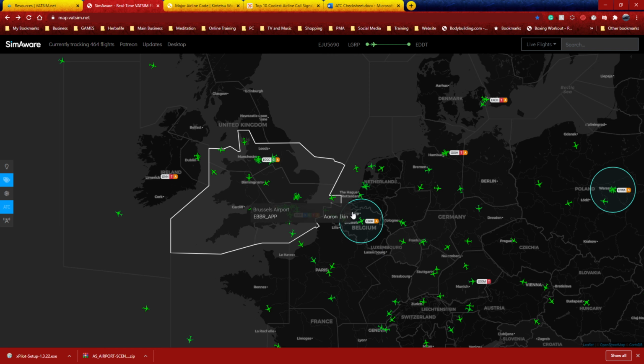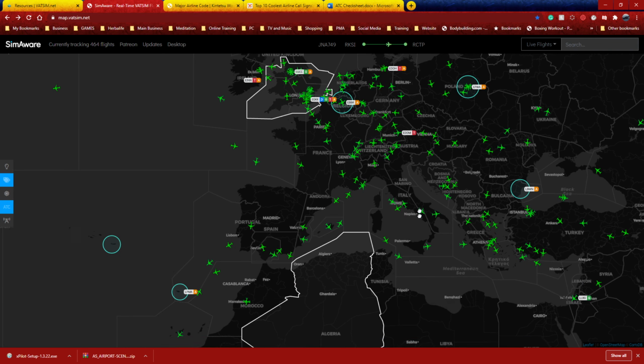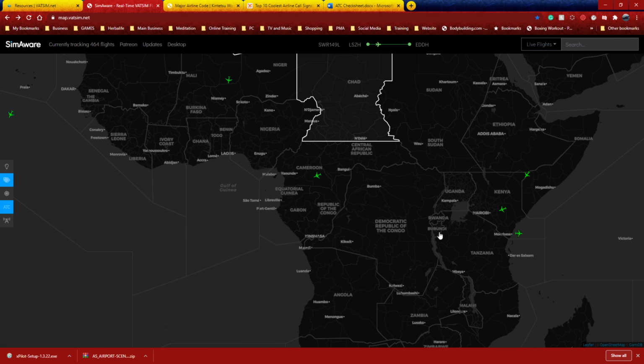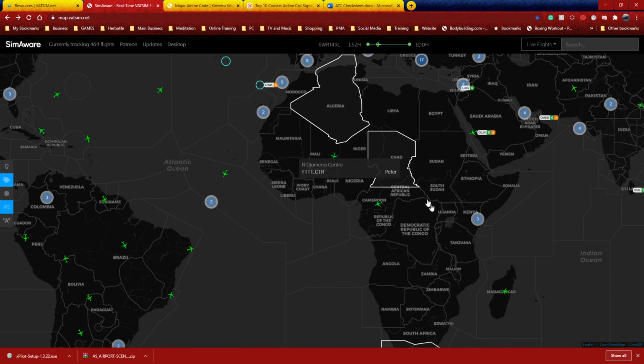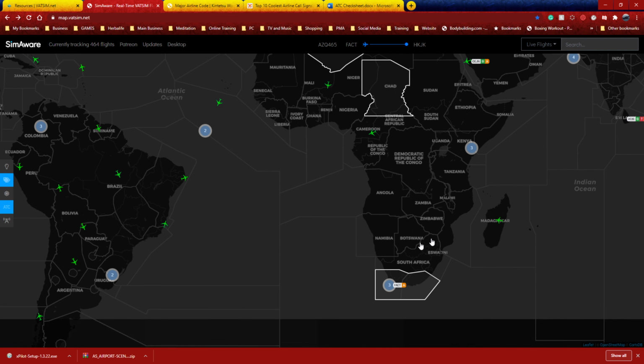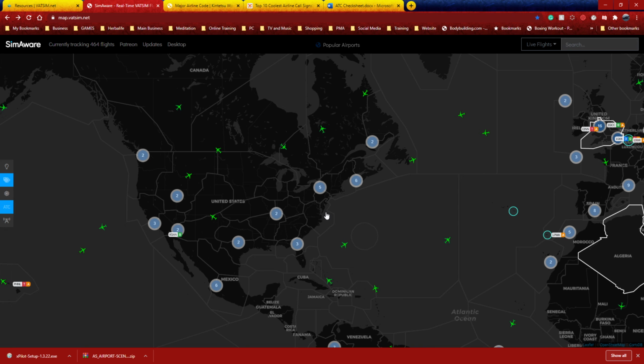The approach to the tower, tower to the ground, and then you park up. So as you can see, there's not too much online. We've got a big chunk in Northern Africa, a bit of, is that Central Africa or Northern Central, Southern Northern? We've got a little bit down in South Africa, but not too much going on. America's pretty quiet at the moment.